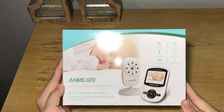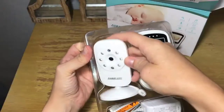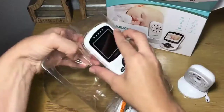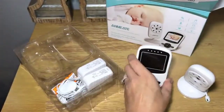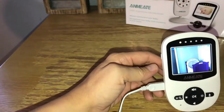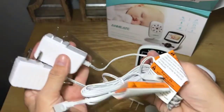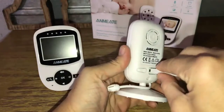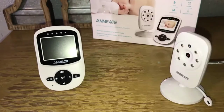So far, I love the way this thing is packaged, which would make a great gift for someone. So the digital camera has a swivel head, 8 infrared LED lights. Then here has a high quality LCD screen with 2x zoom magnification and 2.4-inch screen. I love that it has live view and a little kickstand in the back, and also has 2 long cords for the plug-in. So to get started, I'm just going to plug these puppies in.